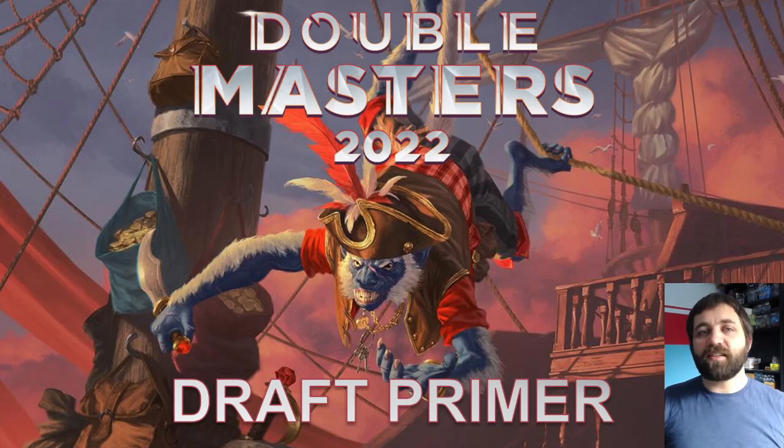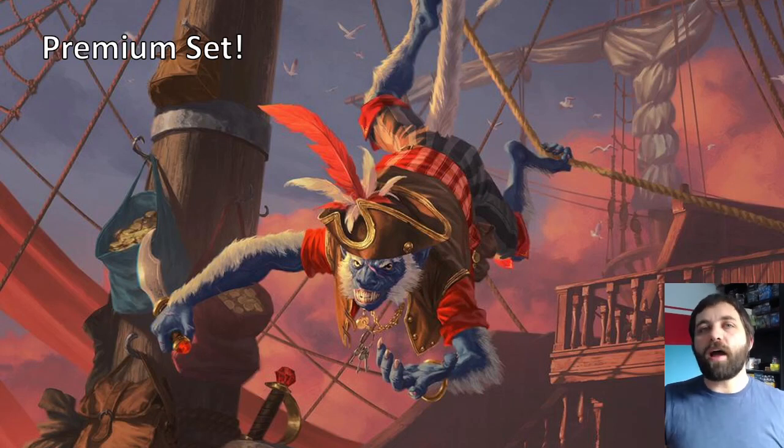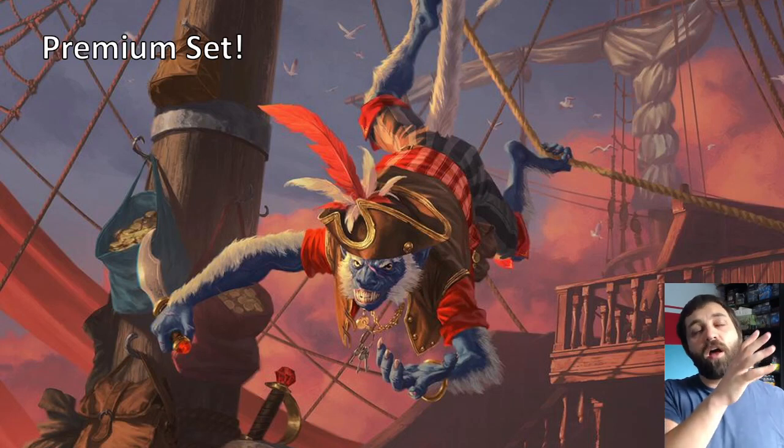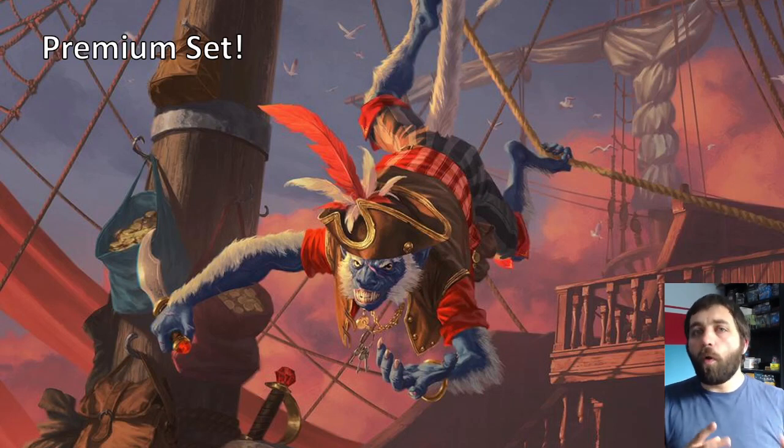I want to talk about the set, and like I say, it's a premium set, so there's a lot of expensive cards in here, there's a lot of powerful cards in here, and these are spread across all rarities, so it's not just the rare and mythic slot. The commons and uncommons are also juiced, so we've got things which are downshifted from rare all the way down to common, things that are being downshifted from uncommon to common, rares that are now uncommon, and all this stuff going on, as well as a really, really stacked top end.